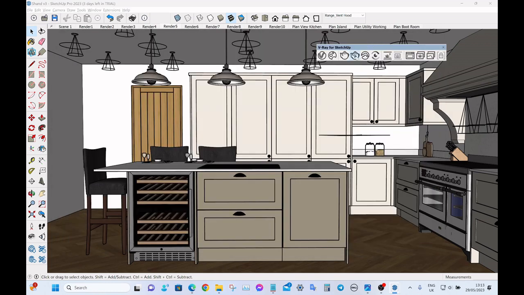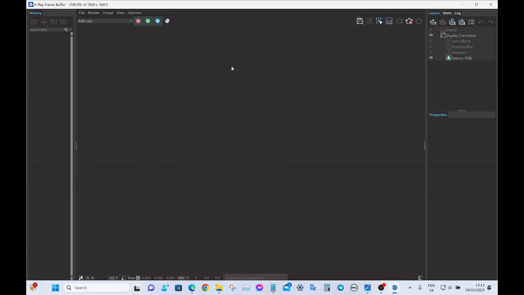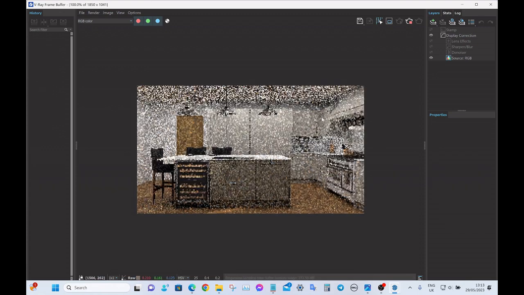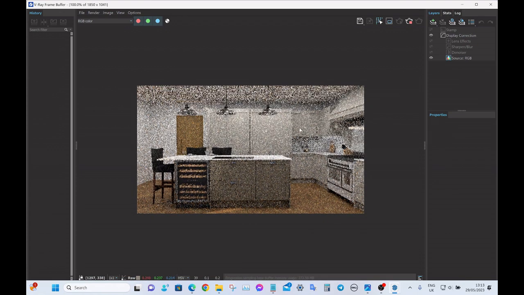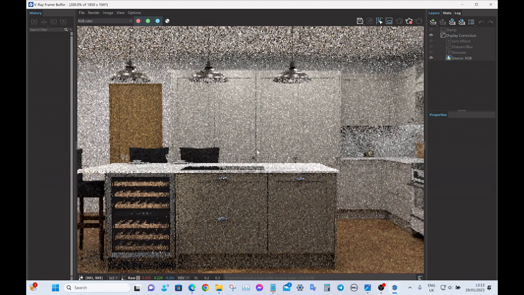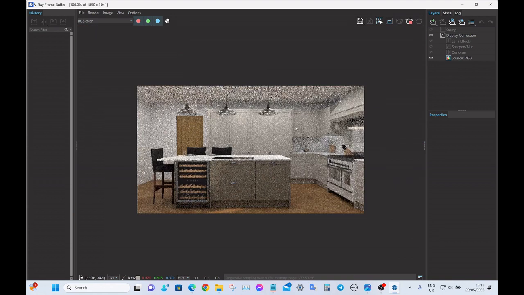So it allows you to do test renders as you go along, so you can adjust the lighting in the scene and the different colors. So this will give you a very rough render, but just enough to get a basic idea of what a finished render will look like.